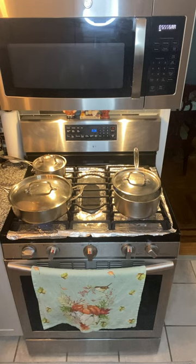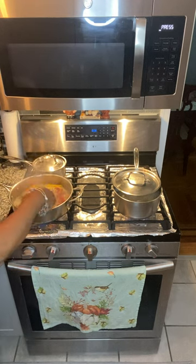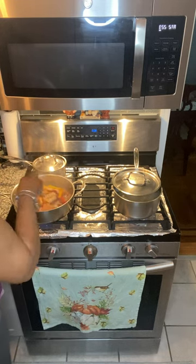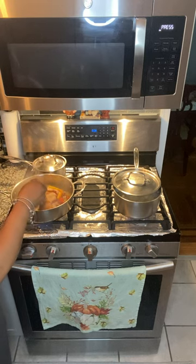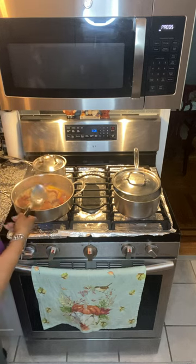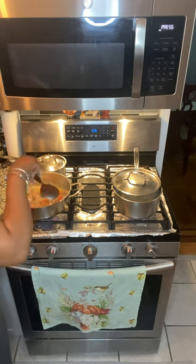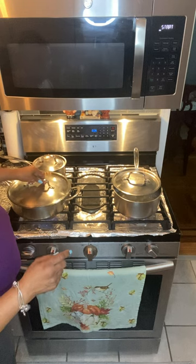Now let's check on the fish one more time. Taste it, guys. Mmm. Nice. Pepper on top. Let's cover and steam for 3 more minutes.